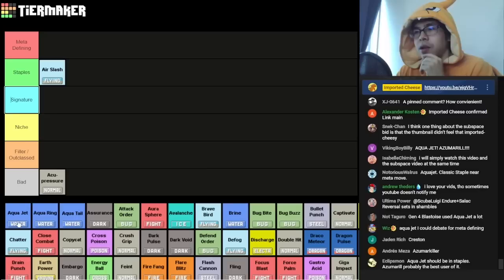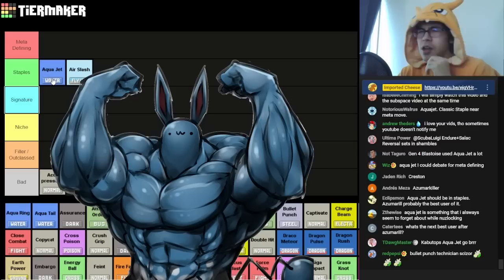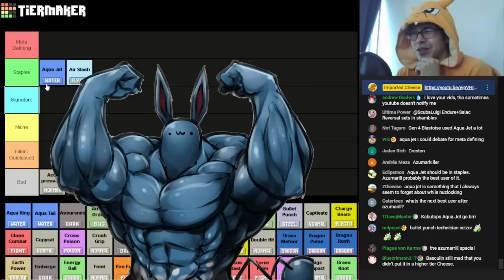Aqua Jet is really good. It is only 40 base power, but when you get to go first almost all the time, 40 is sometimes enough. Super, super good. Azumarill loves this move because Azumarill has huge power, literally, and it also has terrible speed. Aqua Jet helps it utilize its strength while working around its weaknesses.